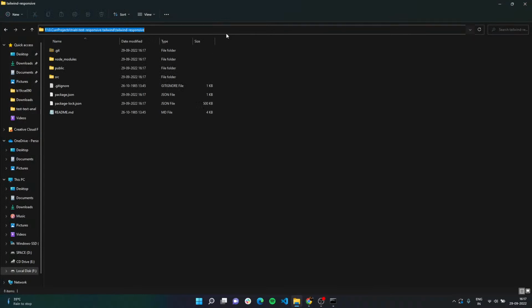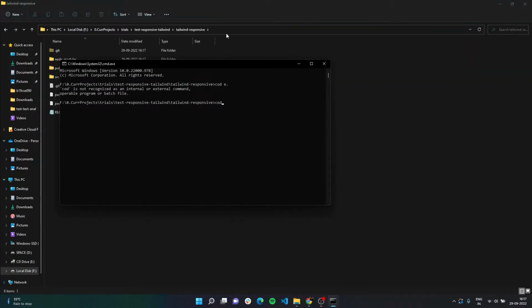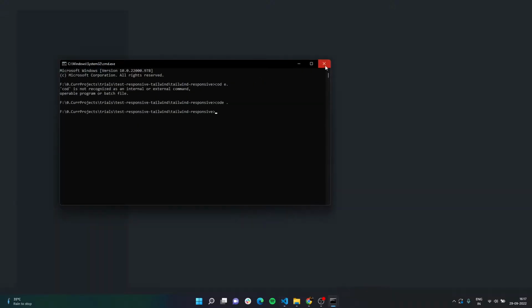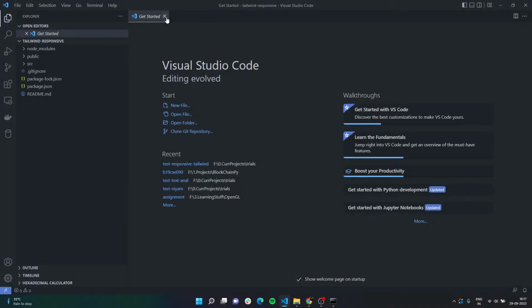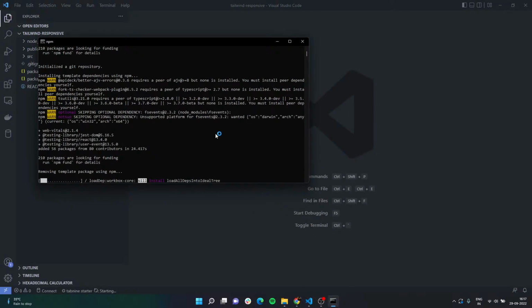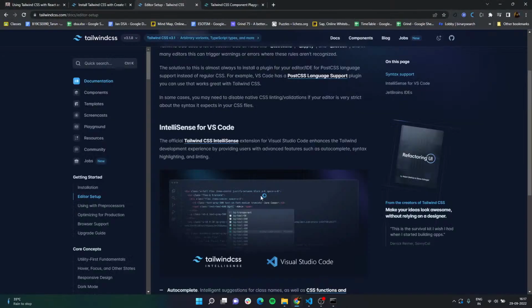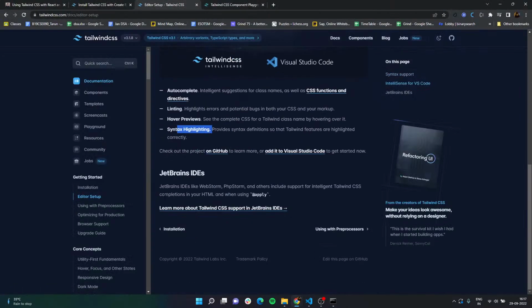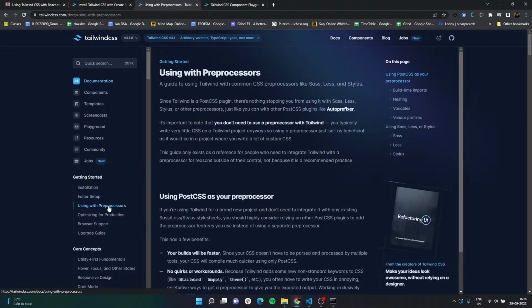Let's go to the project and let's open this up in VS Code. This is a React project for now. We haven't really installed Tailwind in it, but we'll do that in a moment once the project has been completely set up. Then there is a section called using with preprocessors.